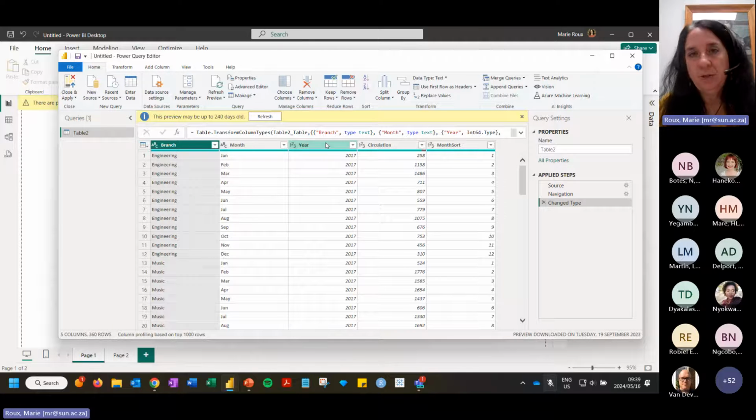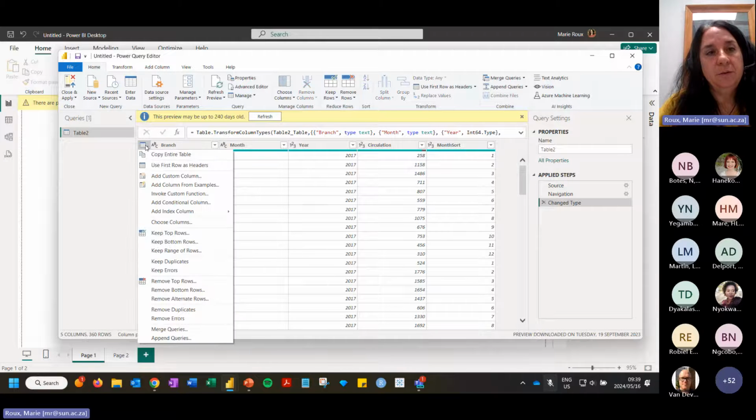Then you can make changes, and sometimes the headings of the columns go to the first row. It's just how your Excel files are structured. So sometimes that happens. Then you click on this table button here in the middle and say use first row as headers.